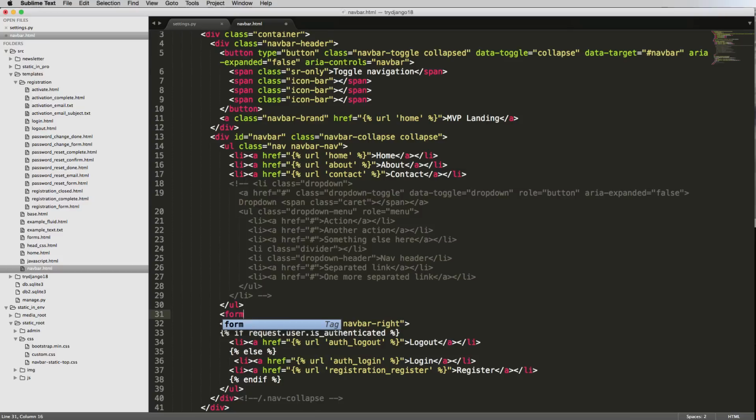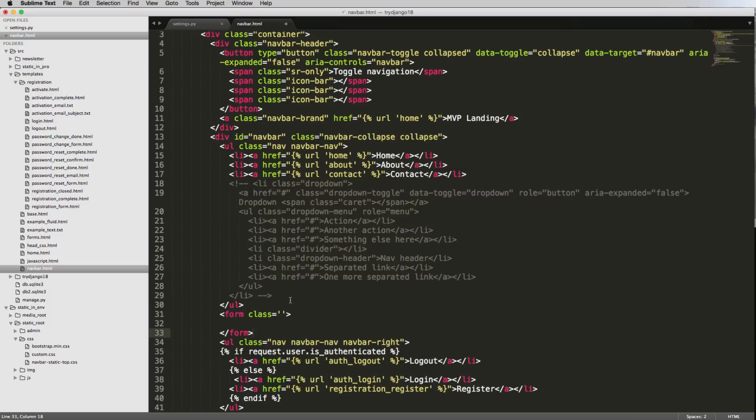So it's going to be form class, and we'll put the class in just a moment. And then we'll close it off. And then just like any other form in Django, we want to add in our method. So in this case, it's going to be post. I'll say why in just a second. Action, we will have to come back to that. So I'm not going to be done with that just quite yet, but I'll do the CSRF token as well. So these are things that you want to get used to actually putting in when you're using a form.